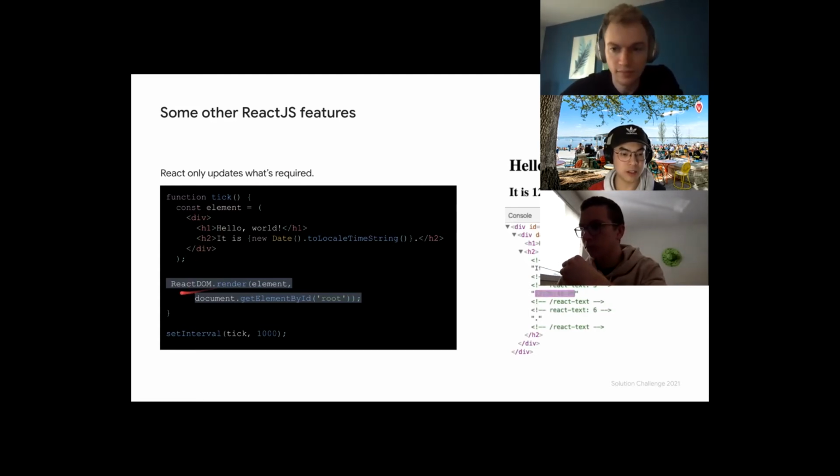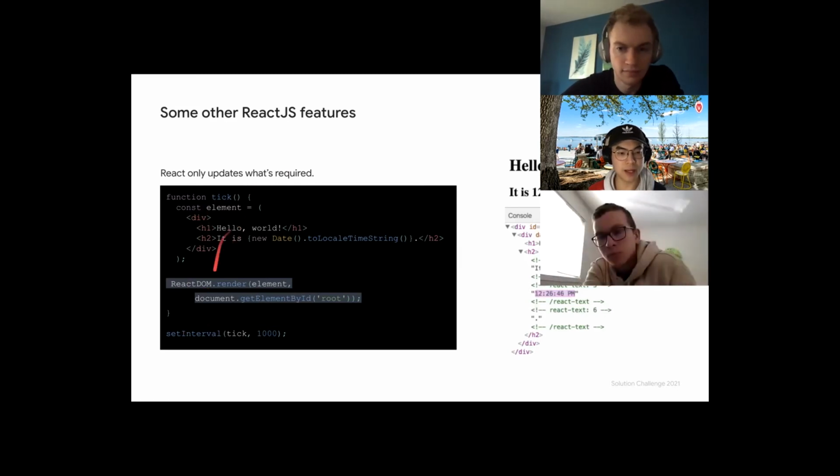And setInterval is basically an included JavaScript function that allows you to occasionally call a function. So in this case, it will get called every 1000 milliseconds. So every 1 second, it will call the function tick.